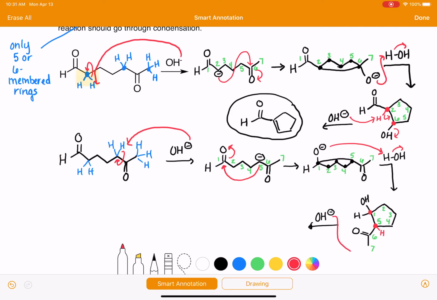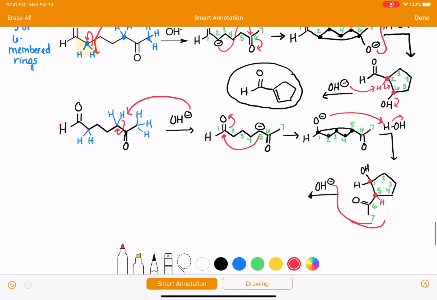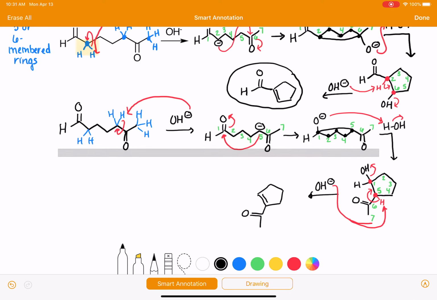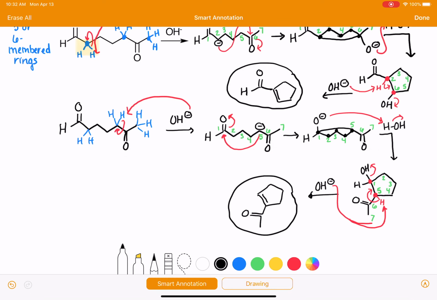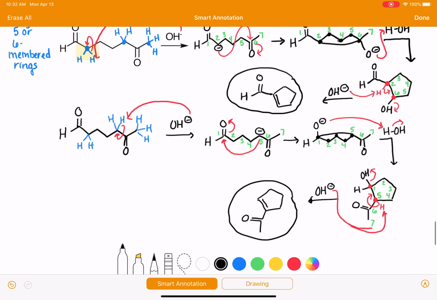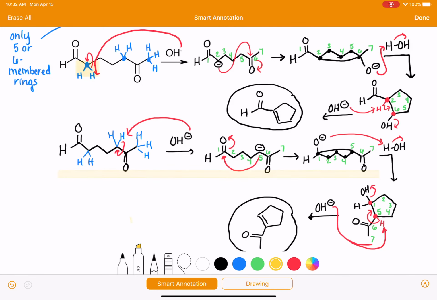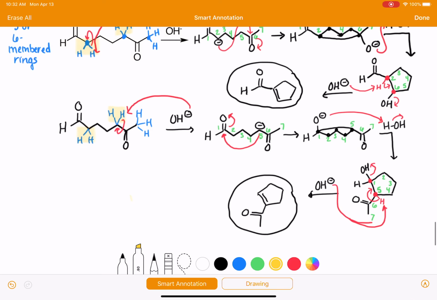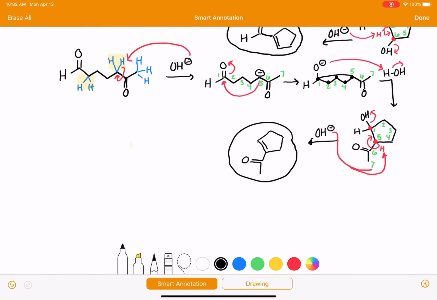We're going to grab the hydrogen off of carbon number 5. We are going to move the carbon-hydrogen electrons in to make a double bond between 1 and 5 and get rid of the OH group. And this product looks like that. Another conjugated 5-membered ring. So that's good. We have one more possibility. So for this reaction, second time around, we considered this guy. So far we've looked at 2 of the 3 sets of the alpha hydrogen. We have one more set of alpha hydrogen to consider.